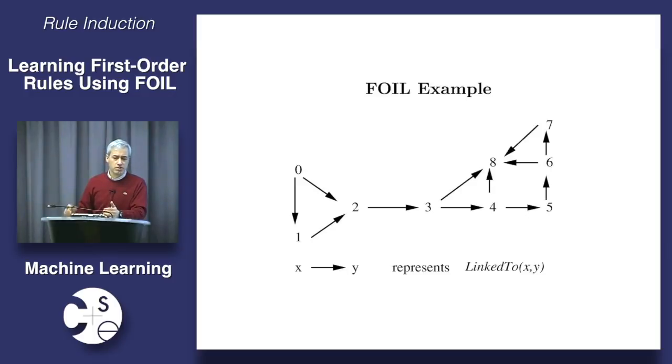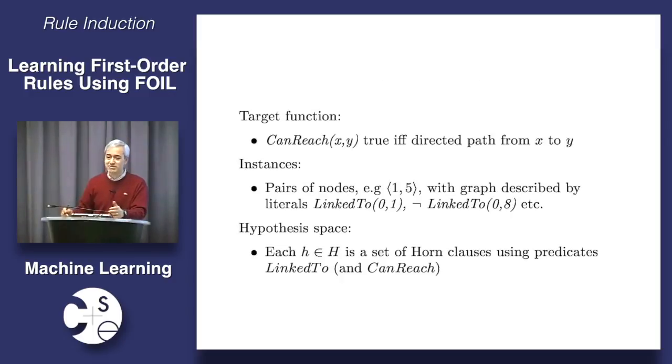In fact, you've probably already noticed that there's something of an isomorphism between this problem and the family problem, right? What is the analog of link to here? Parent, right? And the analog of can reach is ancestor, right? And in fact, you can squint at a lot of different network data sets, social networks, right? There's the friends relation, right? The famous social graph, friends XY. And friends of friends are friends and all of that good stuff, right? You can represent it all this way and learn the corresponding rules. I don't know if Facebook is using this technology yet, but maybe they will if they're not.